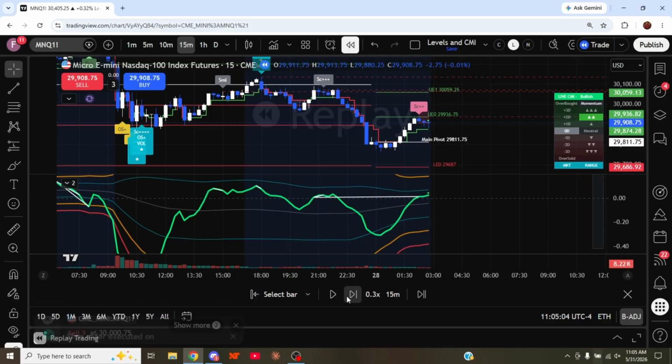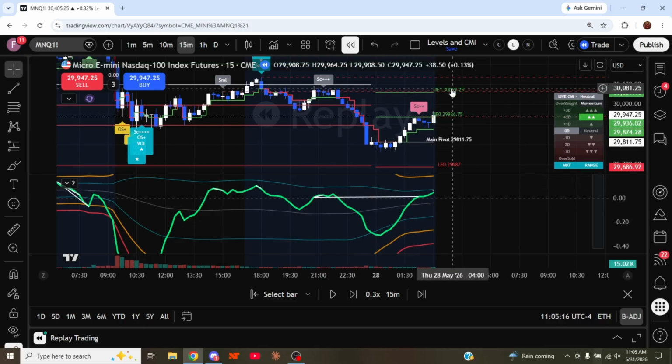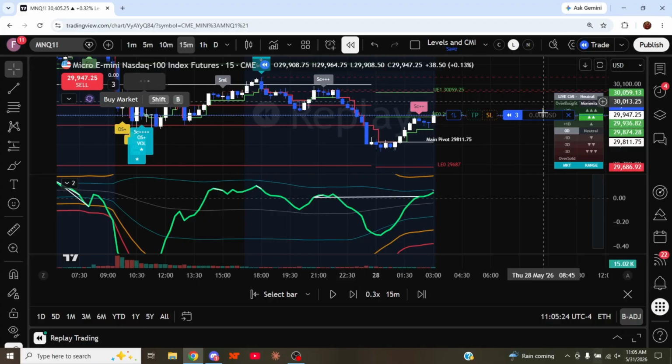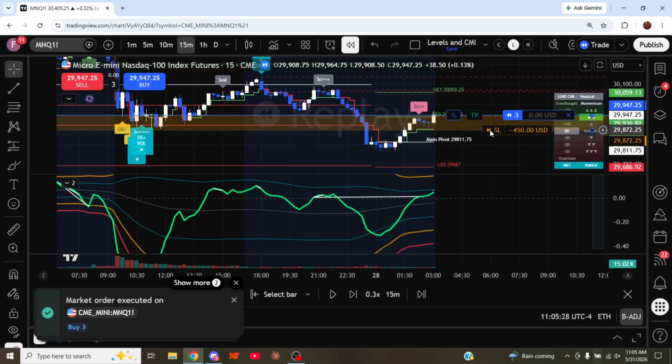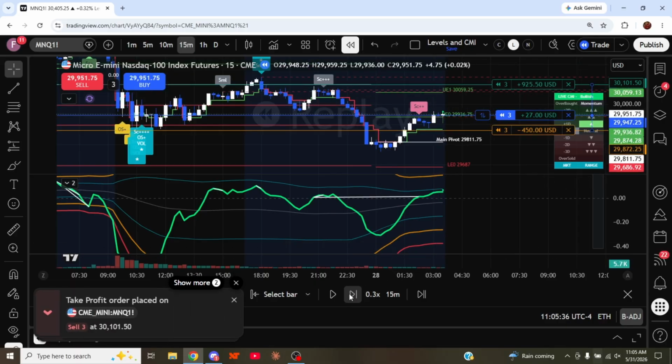Is this still crawling up though? Yes, this is still moving up. You get this tag because it's within the trend. It's up. You get a bounce down. That's just telling you, okay, this was a good entry pretty much. So we can buy, stop loss, take profit. Better risk to reward ratio here.